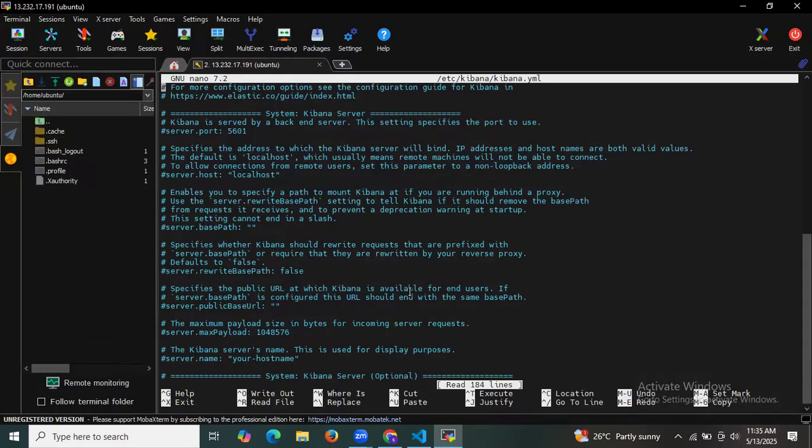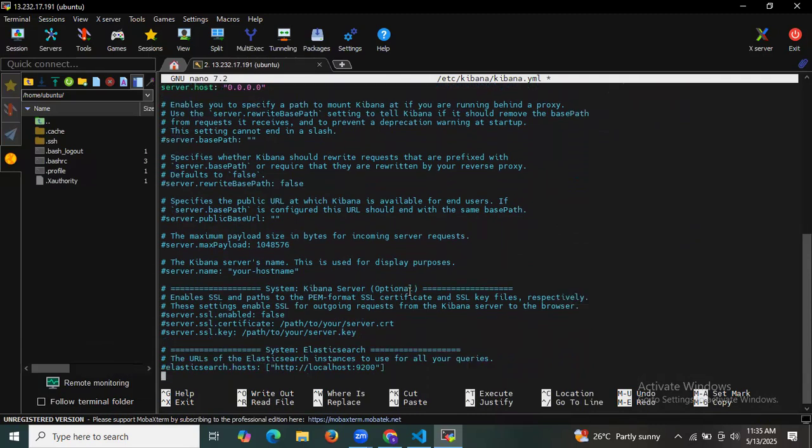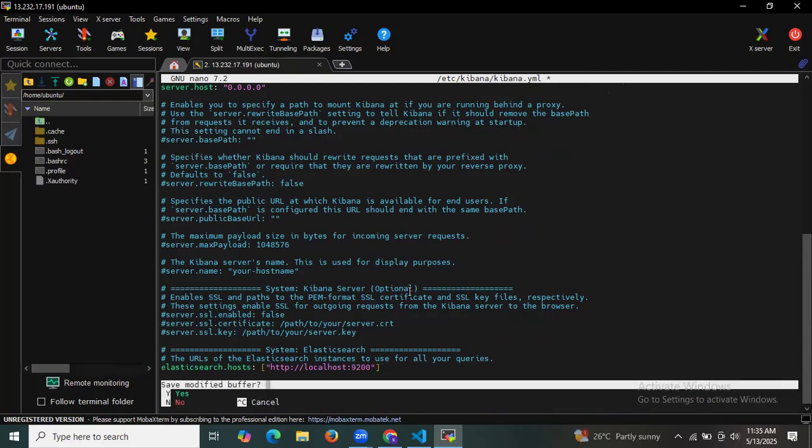Let's open the configuration file. First of all, uncomment the server port 5601. Then uncomment the server host, and replace localhost with 0.0.0.0, which means any IP. Then let's scroll down and uncomment this Elasticsearch hosts setting. So let's save the file and exit.